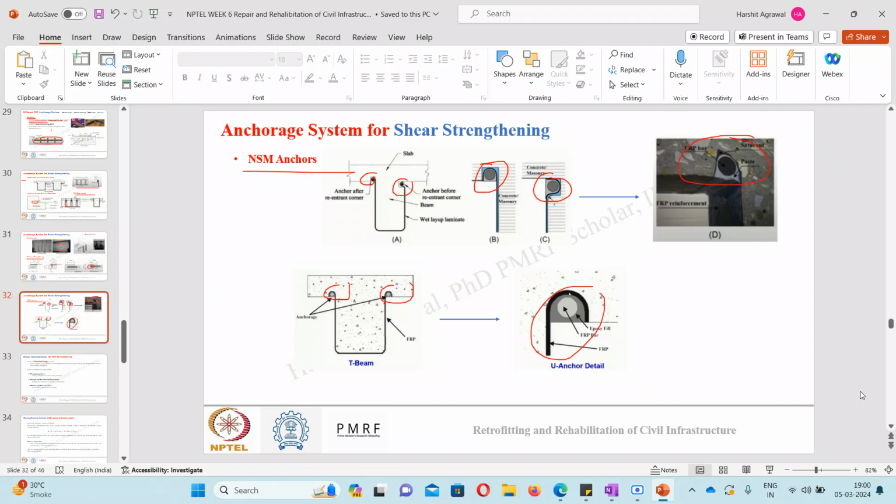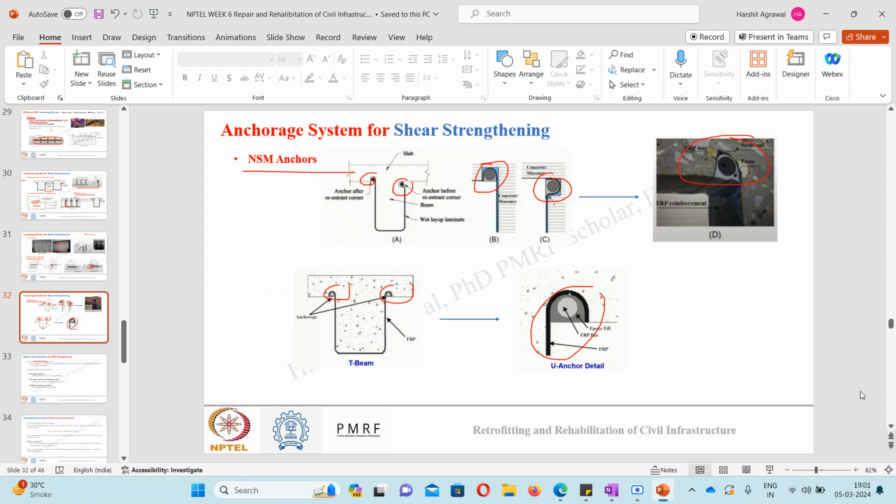Okay, so by this we clear everything about FRP strengthening. I guess from the fourth or the fifth live session, we started discussing FRP strengthening. We saw how FRPs are made, what the different materials used for FRP strengthening are. Then we saw different types of FRP that are used for strengthening, how axial strengthening is done, how flexure is done, how shear is done, and we talked about NSM strengthening also, and beam column joint strengthening also, and we talked about how the debonding type of failure, which is very common in FRP strengthening, can be reduced by anchorage systems.